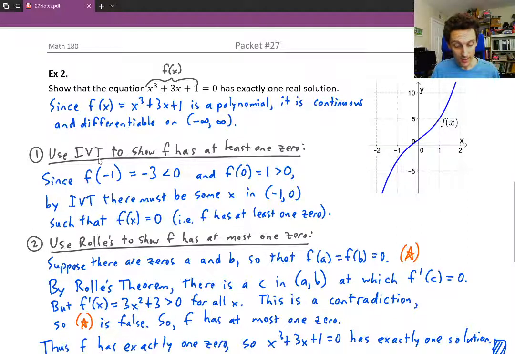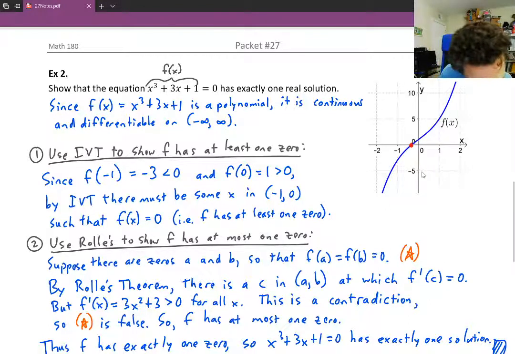And so then we used the intermediate value theorem to show that f had at least 1 zero by showing that there was an x value where the function was negative, and another one where the function was positive. So by the intermediate value theorem, there must have been some x value inside this interval from -1 to 0 such that f of x is equal to 0. So this is pinning down a place where the function has to be 0. You can see in the picture here that between x equals -1 and x equals 0, there is a place where the function crosses the x-axis, and that's a 0 of that polynomial function. So there visually is what we see.